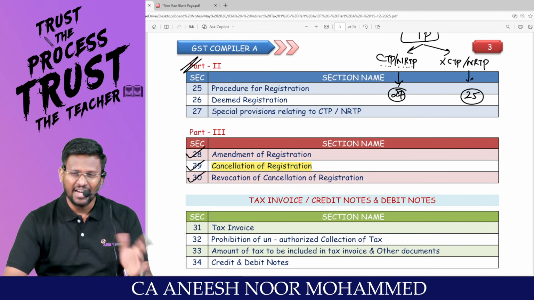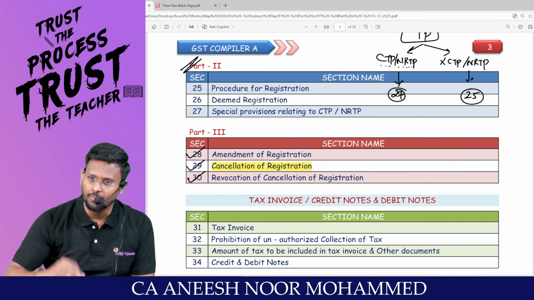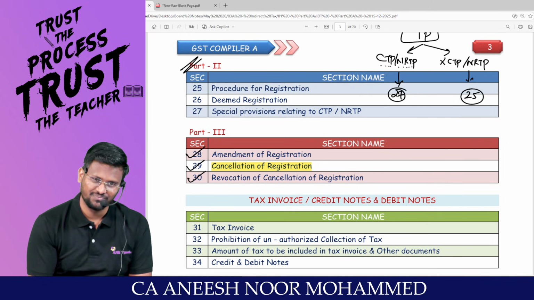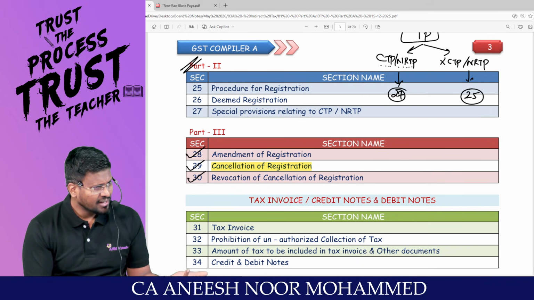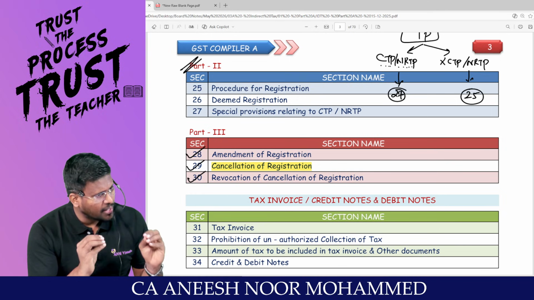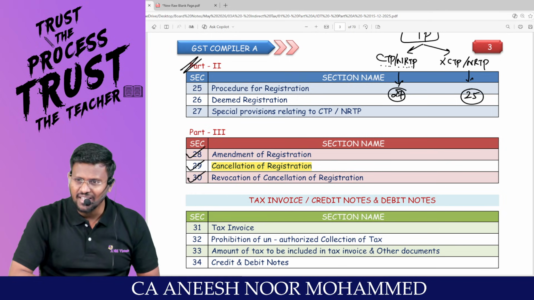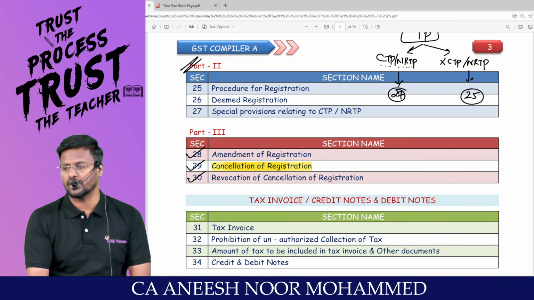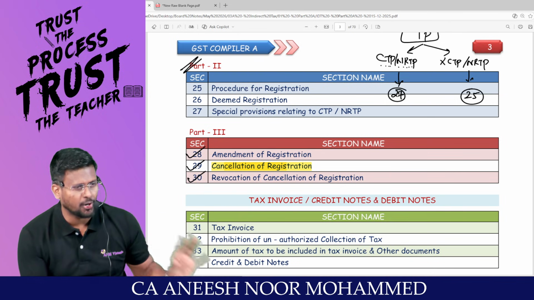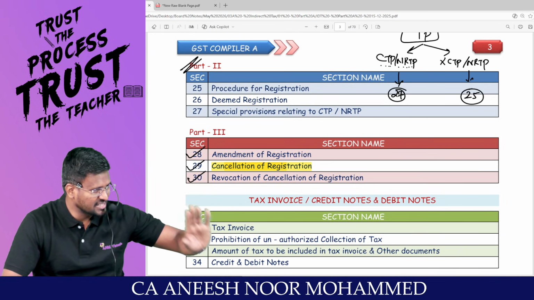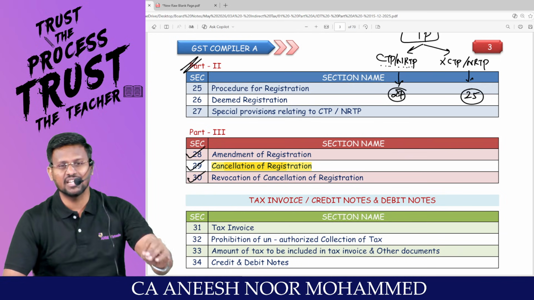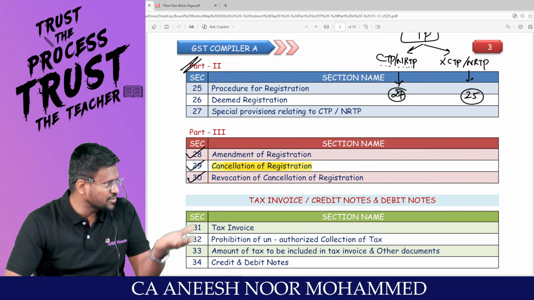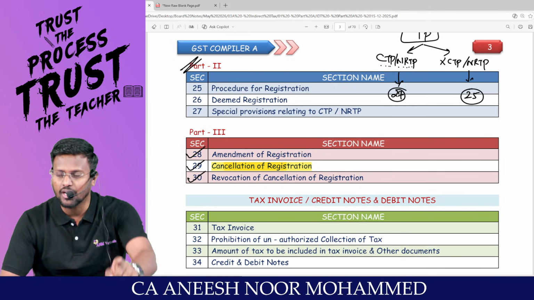In the sense, I have taken registration. For the first 3-4 months, I was a very good boy. I used to file the returns and all on time. After that, sir, I am not at all filing the returns. So the proper officer is asking, then why do you need the registration? He himself will cancel the registration. Now I am going and crying to the proper officer, sorry sir. Last 6 months I have not filed the return because last 6 months I became a love failure. Because of that reason, a lot of ups and downs was going on in my life. That is the reason why I was not able to file the return.